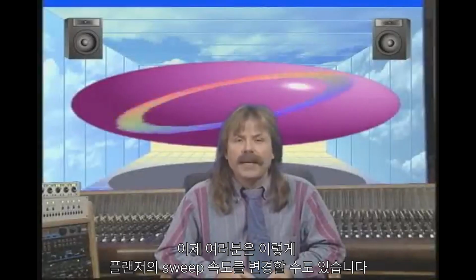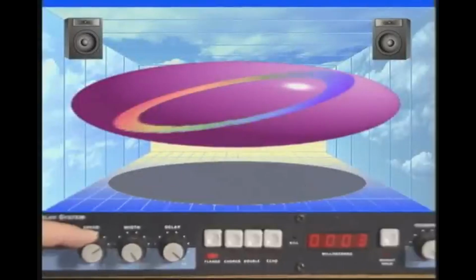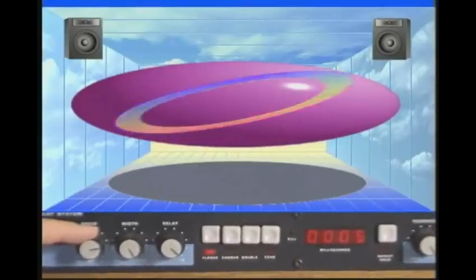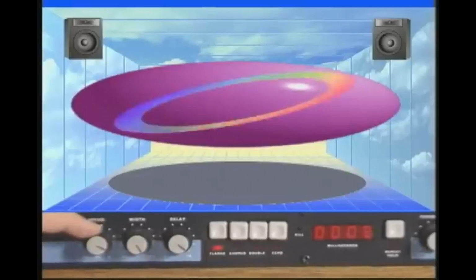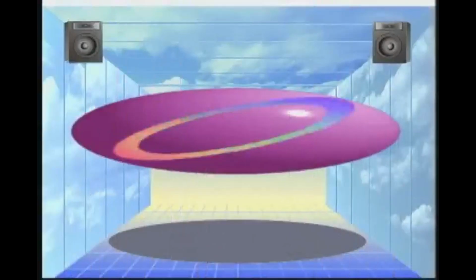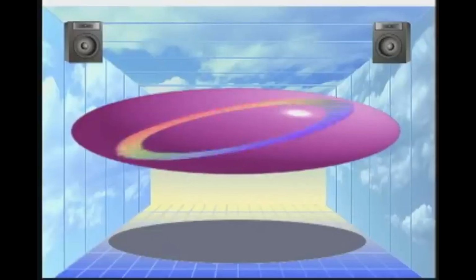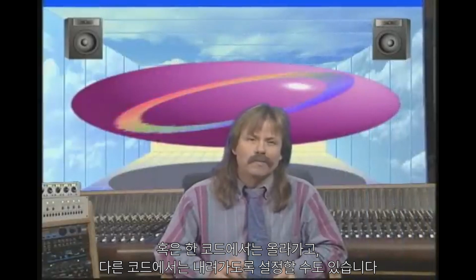Now you can also change the speed or rate of the flange, like so. You could set the rate of the sweep to the tempo of the song, or you could set it so that it is rising on one chord and going down on another chord.